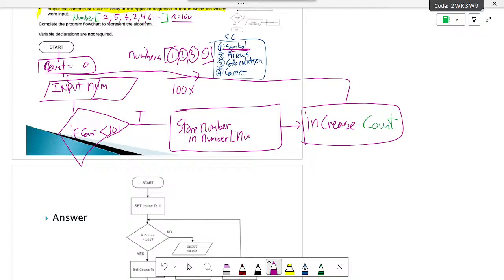Okay, let me explain this code right here so far. What is this code doing? Well, first we have a variable called count because we need to count 100 times. And then we have to get an input of a number. You can use any diagram that you want, okay? Because he didn't tell us what we have. If the count is less than e by e, it's going to store it into number, okay? And then we need to increase the count number because we need to have 100. And this is the loop that goes back.